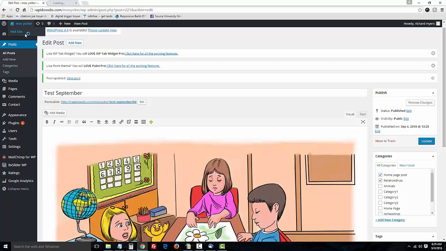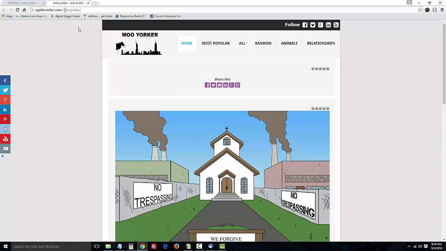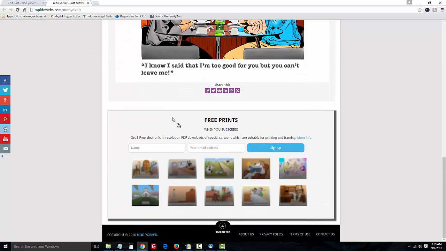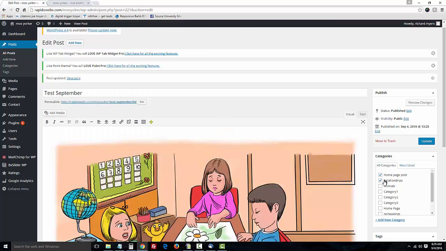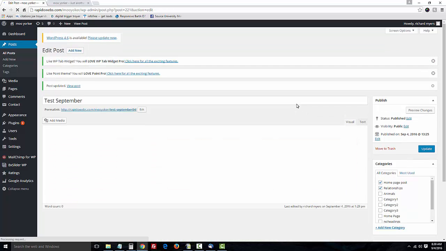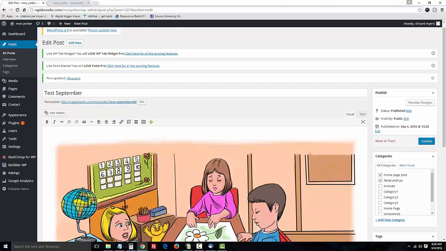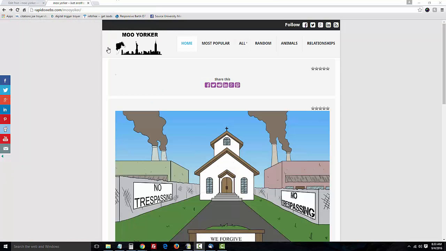I'm going to right click and open up your live website in a new tab. As soon as that updates, it'll show the post. And that's going to show the post on the home page and then also in the relationships category.